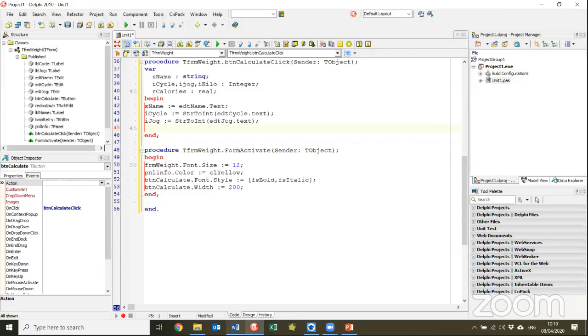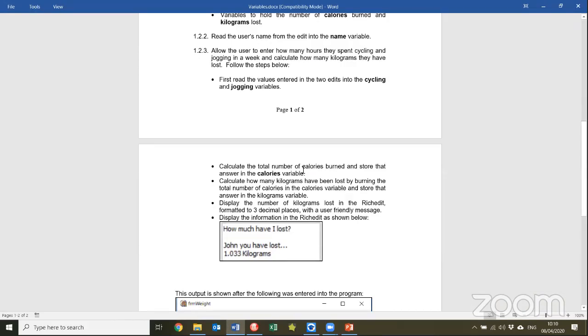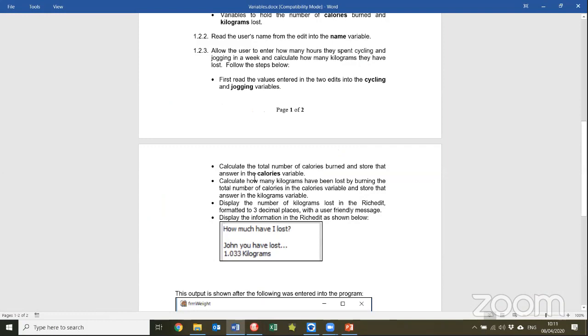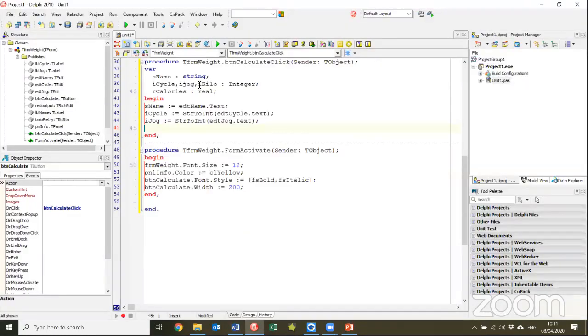Okay, let's look at the next step. Calculate the total number of calories burned and store that answer in the calories variable. So what's this going to look like? Well, let's first work out. I think I've missed a step here. No, I haven't. Okay, and I've got this the wrong way around, haven't I?